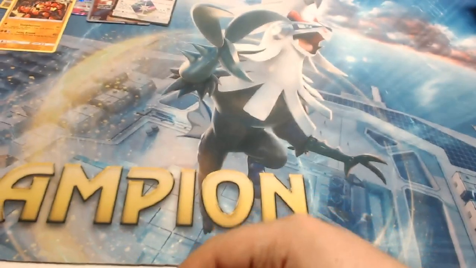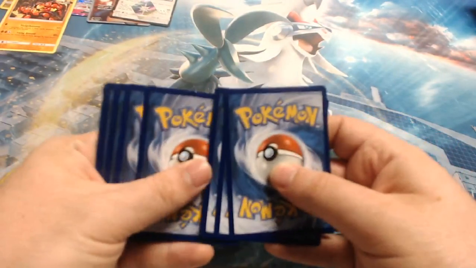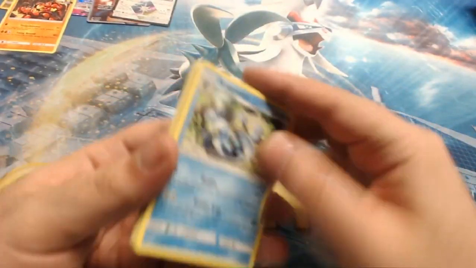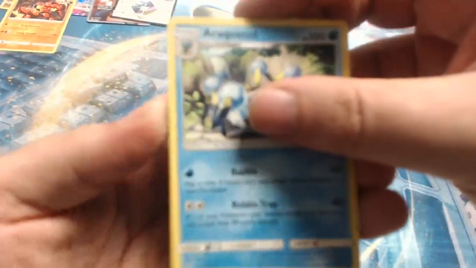There's some more junk for you. Yay. 1, 2, 3, 4, electric. Should just give up, eh? While you're ahead. Okay, we're starting off with Araquanid.